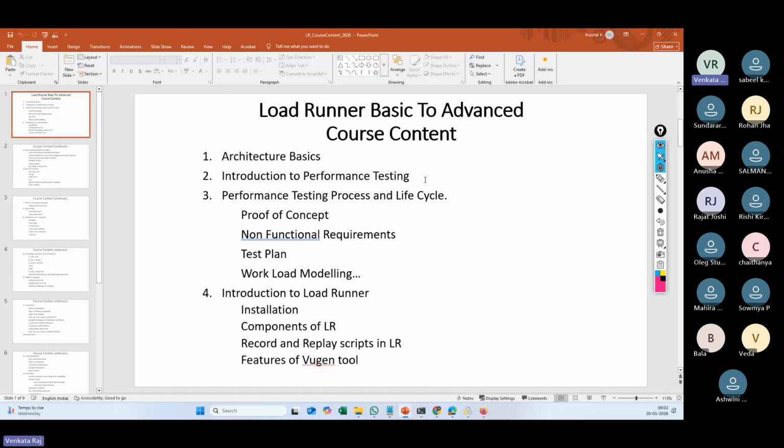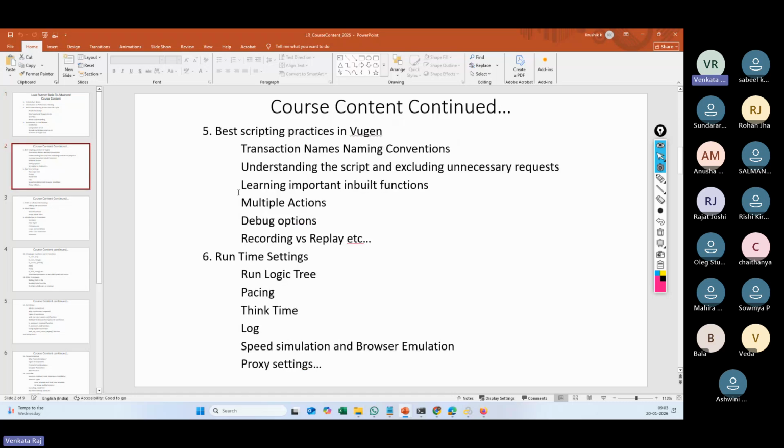Because you have to do scripting, execution, and analysis, you need to plan everything accordingly. There is also something called workload modeling, which is very important. We have separate sessions for that. We will also discuss LoadRunner components, installation, the features of the VuGen tool, and the best scripting practices.